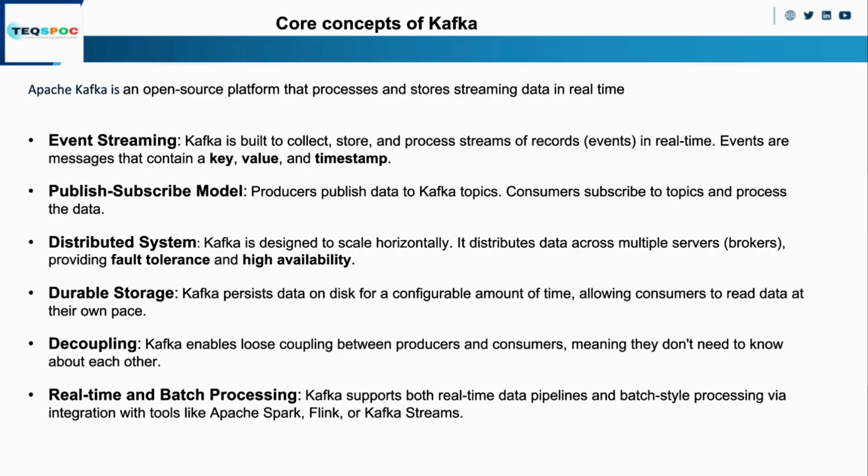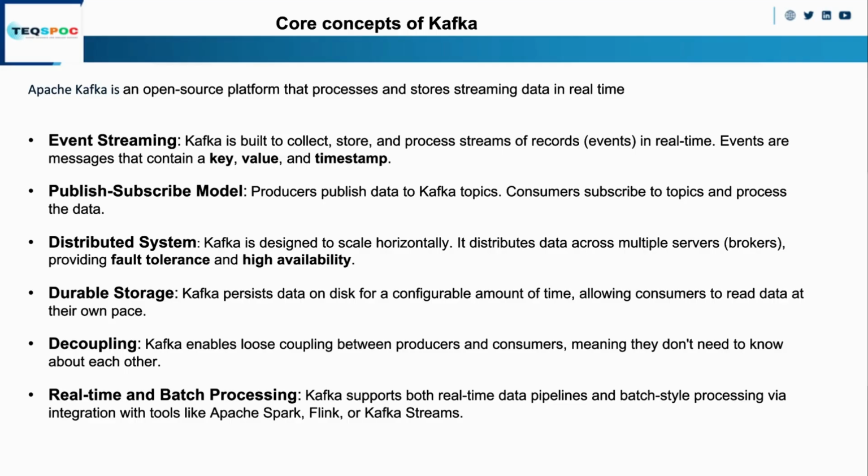Suppose data is generated in some other country or in some other application. That application is the Kafka producer. Now me being over here to ingest or consume the data, I am the consumer. So the two components from where this in and out happens are the producer, who sends the data, and the consumer, who receives the data.